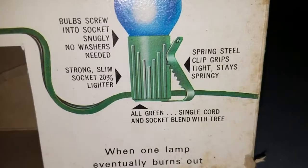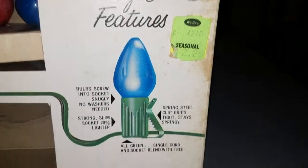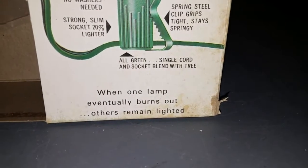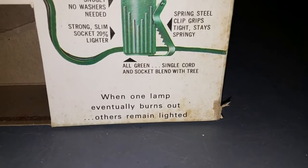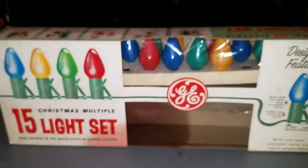So you can see this set does have the modern style cord rather than the twisted cord that the earlier mid-century and earlier sets have. And that was something worth advertising when this set was made. And it advertises, when one lamp eventually burns out, others remain lighted. Because, of course, these sets are wired in parallel.